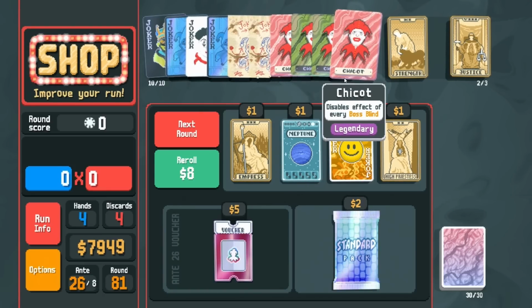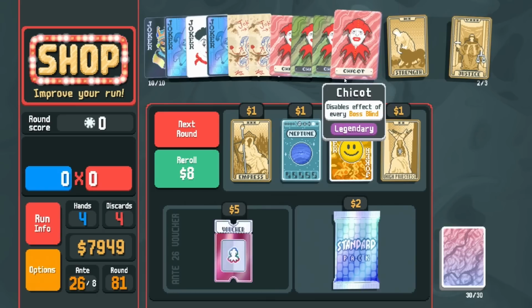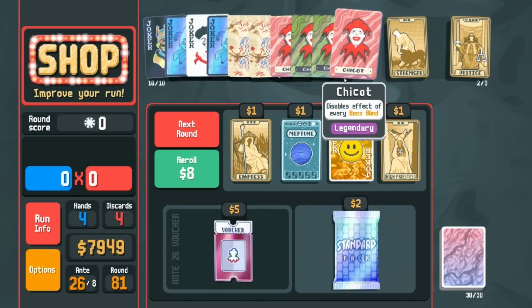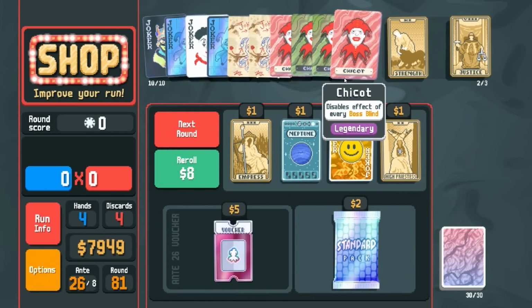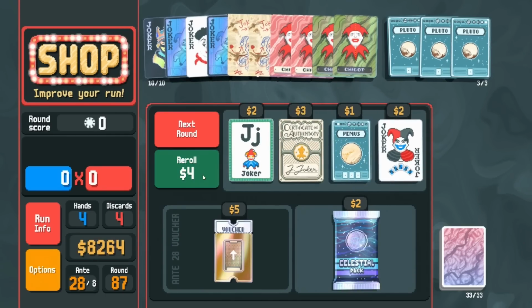At this point, disaster had struck. Invisible Joker wasn't supposed to make another Chico. So I did what any reasonable man would do in this position. I opened up a seed searcher and scrambled to find a new replacement.